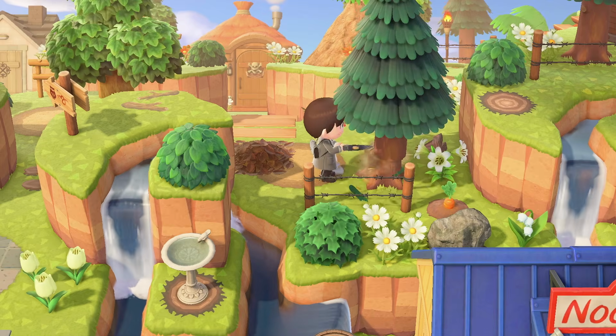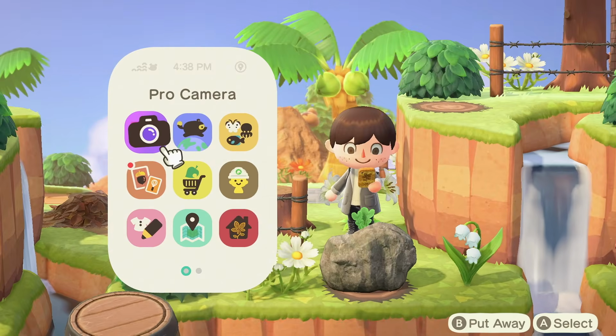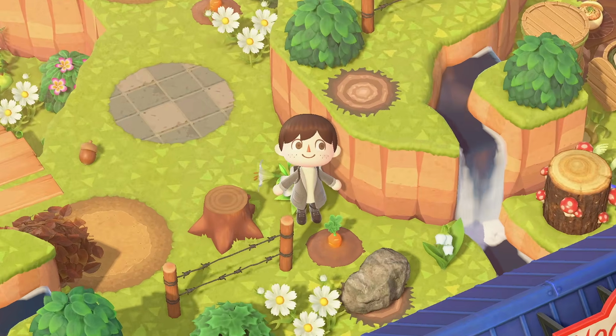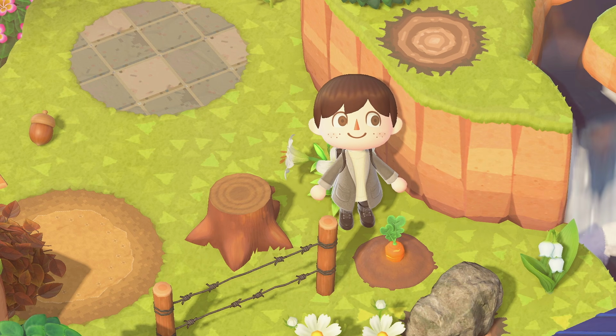Now, if you cut down a tree and you get a stump, these are really good to keep around your island too. You'll definitely want lots of stumps around. Stumps are a great way to collect all of the bugs in the game, so if you're missing certain bugs for your museum, then you might want to make sure you've got some stumps, because that could easily be one you're missing. I also personally think they look really cool.